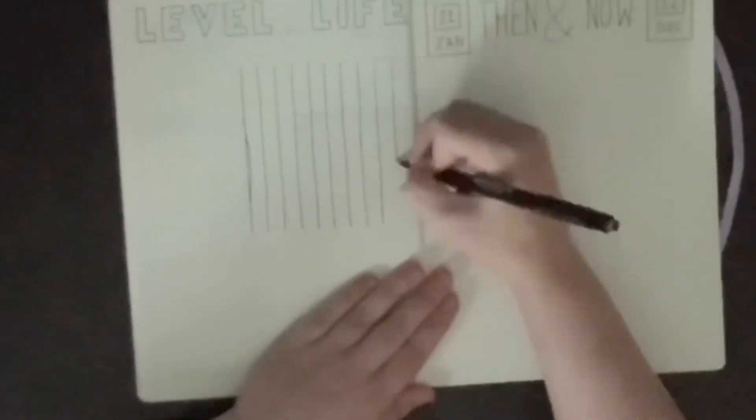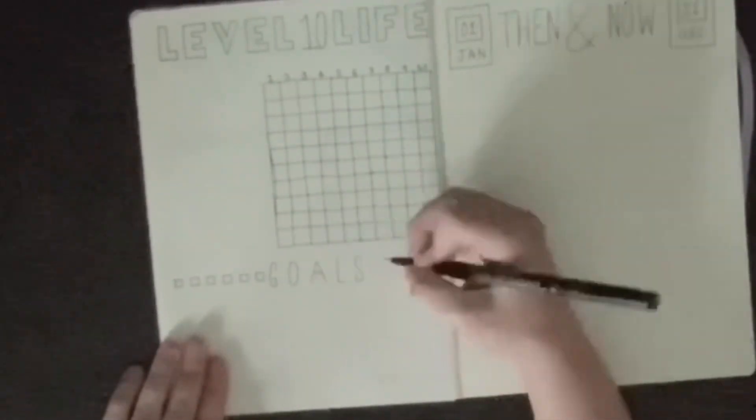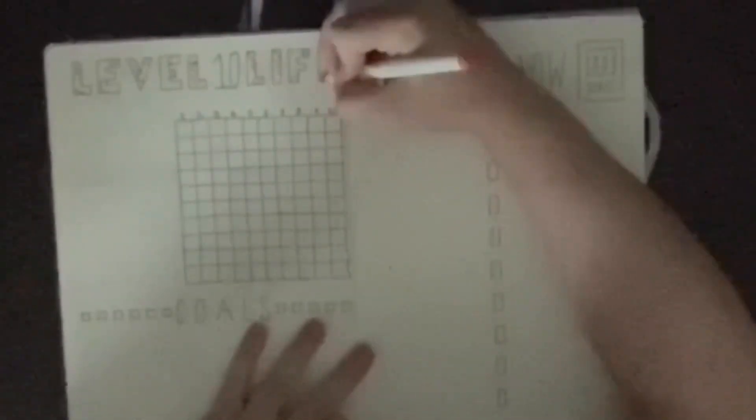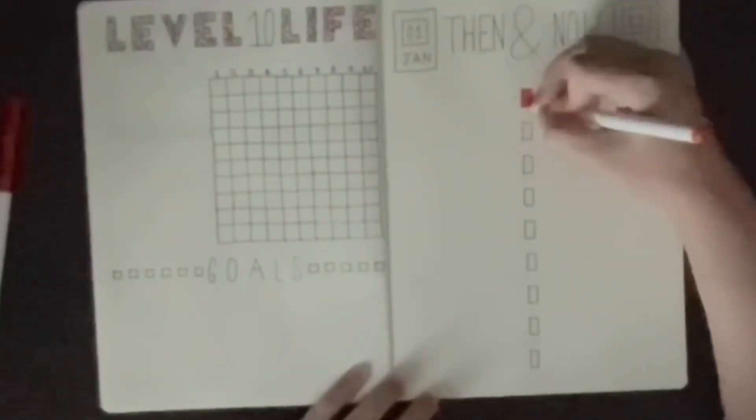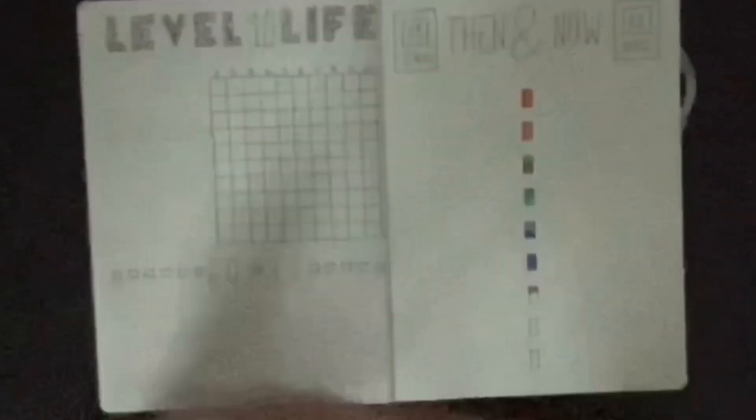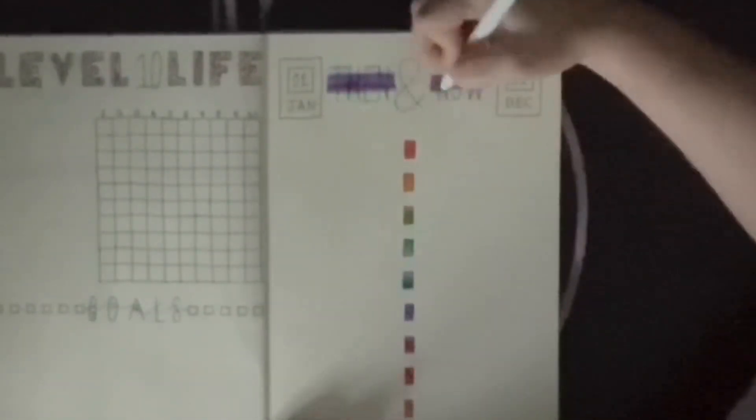This next spread is a little bit out of focus and a little bit darker because I was using natural lighting at the time, but it's my Level 10 Life spread. So I just set up a little table there, so it goes 10 boxes down, 10 boxes across. I numbered the boxes across at the top 1 to 10. And you can see I mixed up the title a little bit here, so I did 'level' and 'life' in that block lettering and used my Crayola Super Tips to do the same squiggles in the rainbows. And then '10' I just left plain for this one. And each of those little rows I can put in, and you will see this at the end as well because I wrote it in so that you'd see, but I left it out for this just because I was losing the natural daylight. But I will just put in a color and rate where I'm up to at the start of the year for that one. And I've got a little gap underneath that just to put some goals so that I can make some changes to improve.